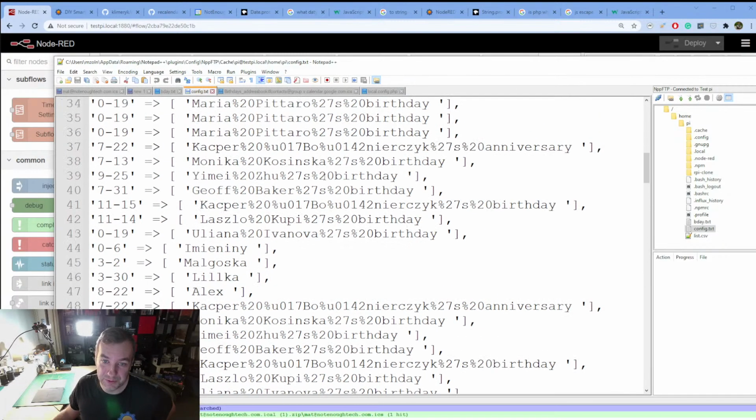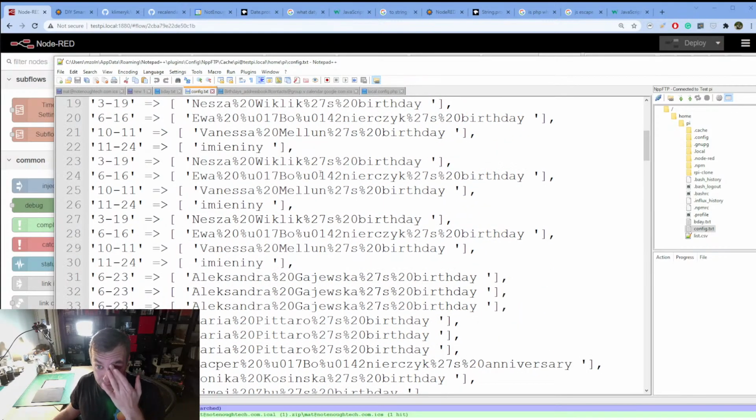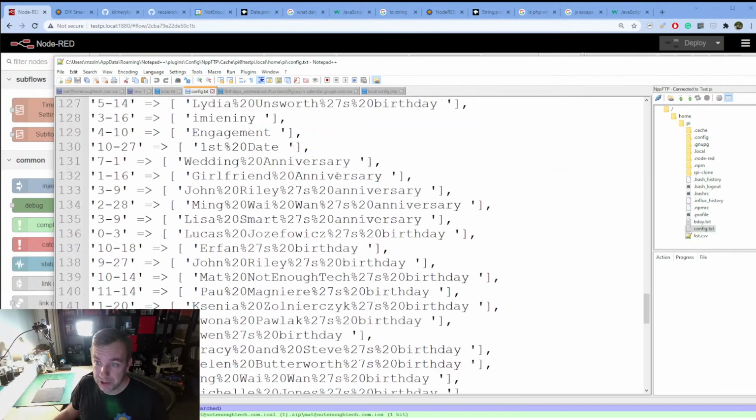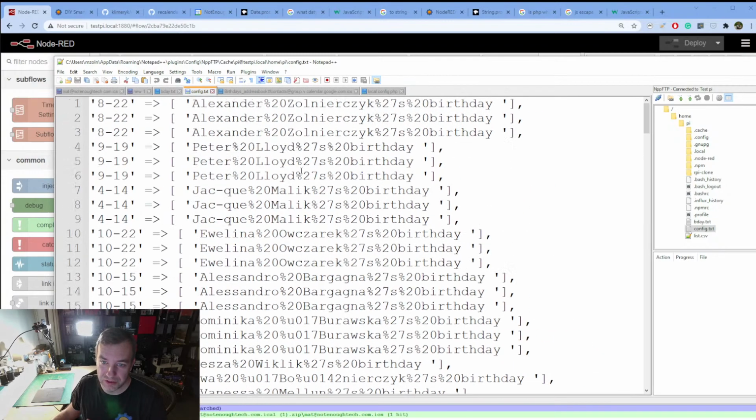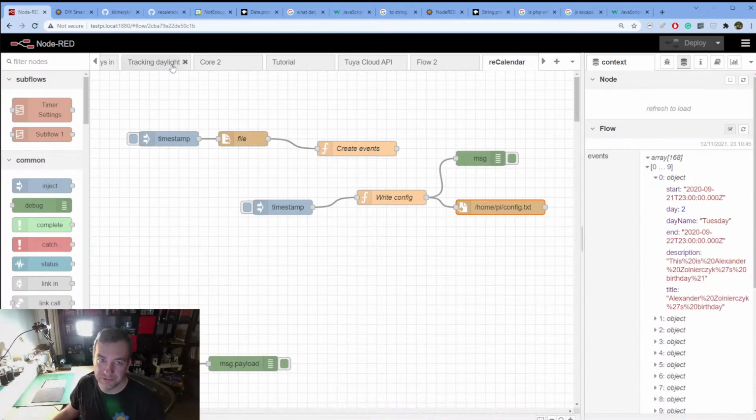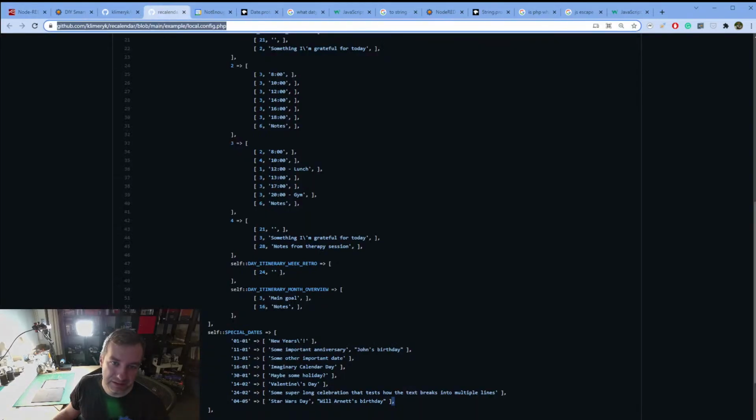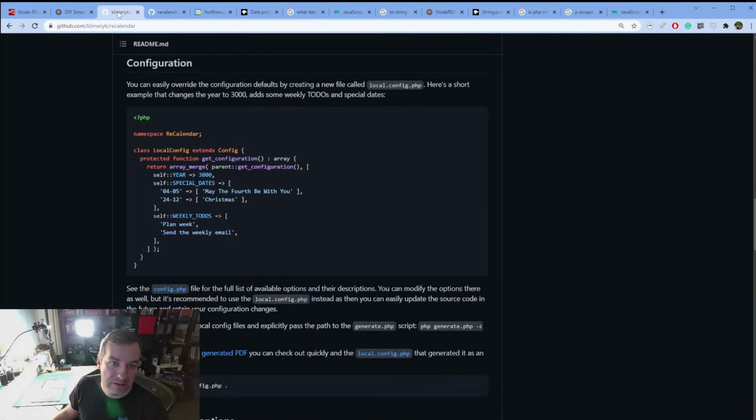But you can see that quickly I could now go through all my events and make sure those events are getting into my reMarkable. So that is the kind of idea behind it. Now, if you ever get a reMarkable, or if you want to generate a custom PDF calendar that starts on whatever day you want and has your events, you can print it off or have it on an iPad or something like this.